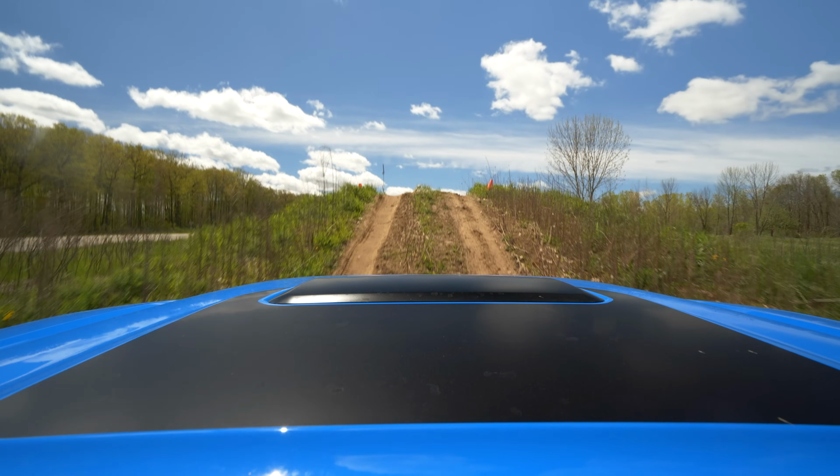It's one of the few trucks and cars that you could literally finance or buy outright and not have to worry about getting bent over when you go to trade it in, or especially on the private market. Anybody would buy this instantly. You put it on Craigslist, in 5 minutes it would probably be gone if you priced it right. That is one of the most appealing parts of the TRD Pro Tacoma.